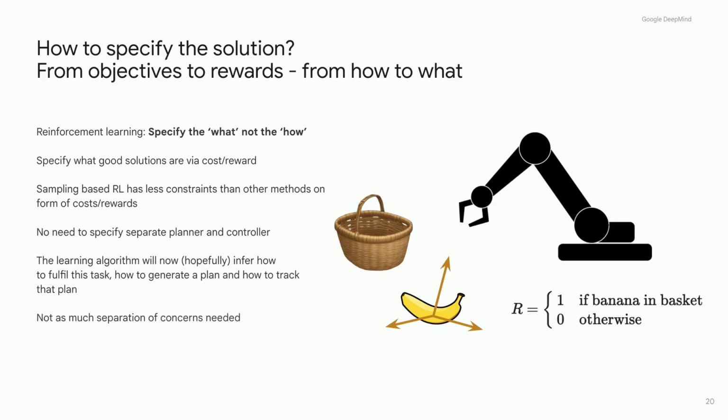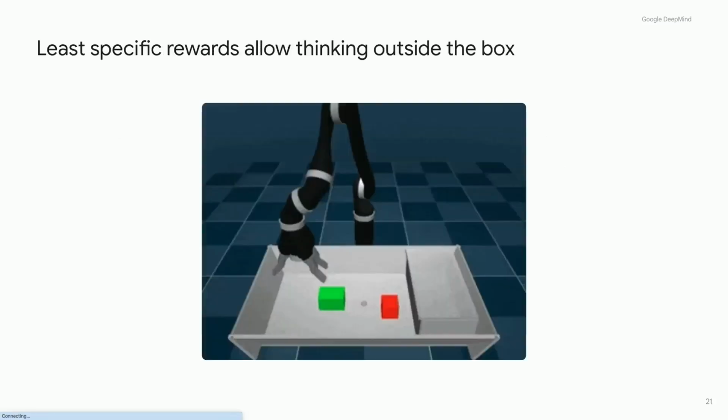Okay, so not as much separation of concerns is needed, but of course, sometimes it's nice if we have intersection points, where we have a point where we can inspect the system. So there are two sides of the medal here. But I just want to illustrate real quick what sort of nice solutions you get.